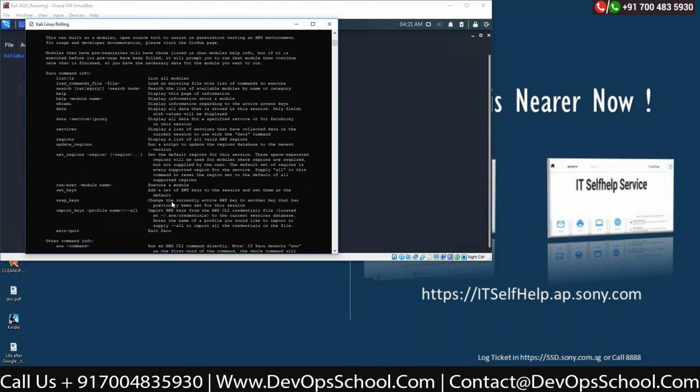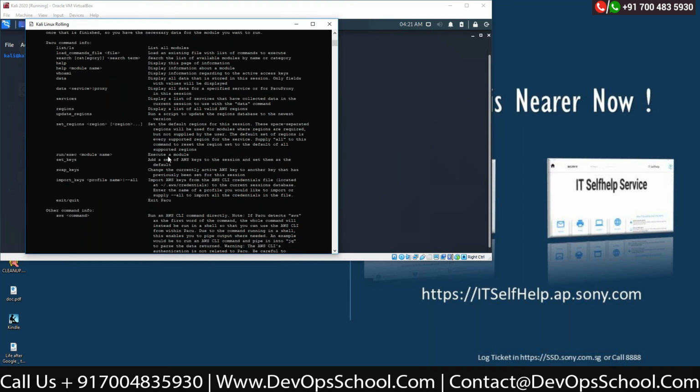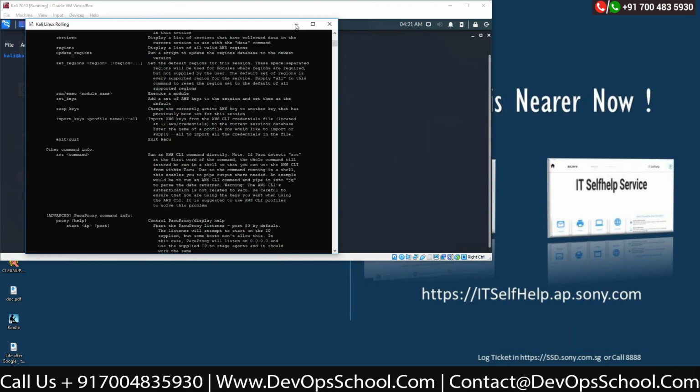Over here you can list all modules, load command, search, help, and so on. whoami gives you information regarding what you are. That's what I don't want. Update region, no, we don't want to update the region. We don't want to swap the keys. Can you scroll down a little bit more?